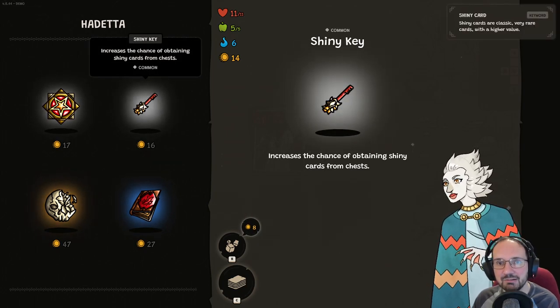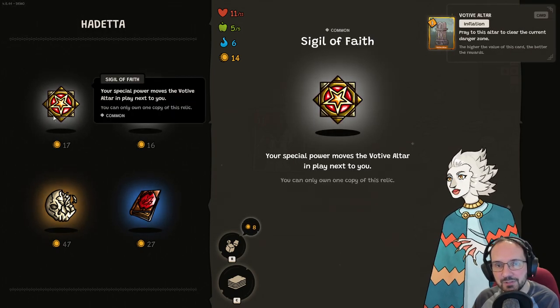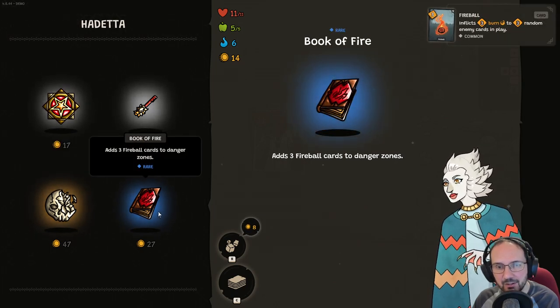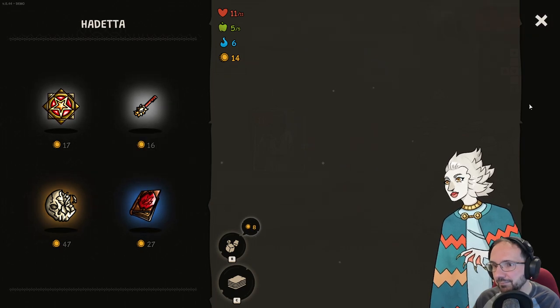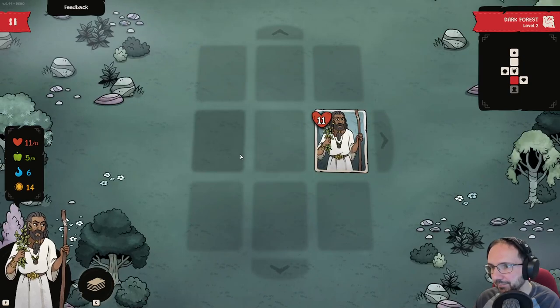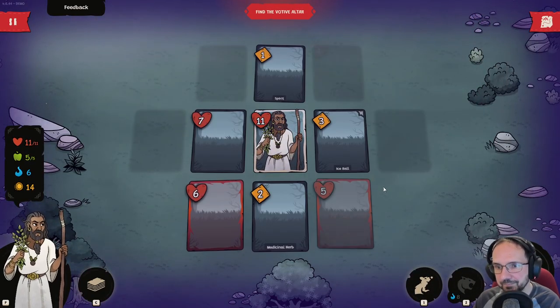So, shiny key would increase the chance of obtaining shiny cards from chests. Sigil of Faith, a special power, moves the Votive Altering player next to you. Broken Skull, minus 1 HP to all enemies. Or Book of Fire adds 3 Fireball cards to Danger Zones. Fireball inflicts 3 burn to 3 random enemy cards in play. Okay. Well, we may come back if we get more money. Now, we go this way. The Corrupted Altar.